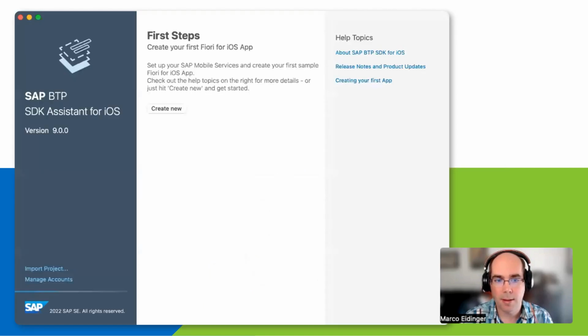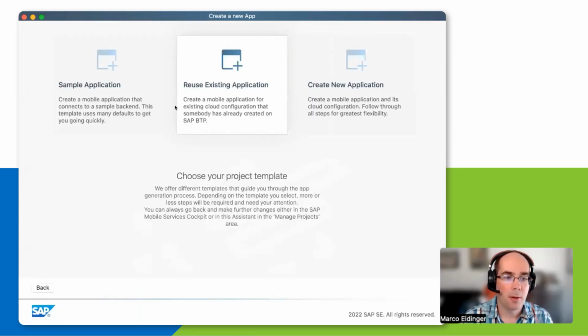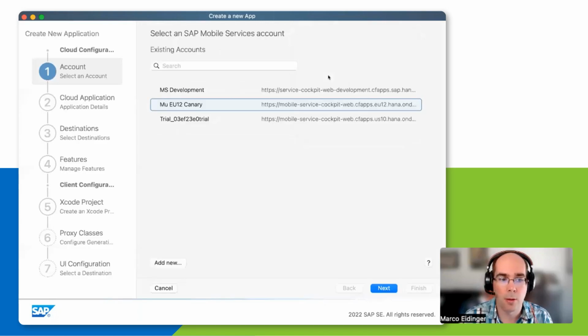The assistant is part of the SDK, but it's a macOS application which you can run, and you can then reuse an existing application definition which you might have in mobile services, or you can create a new application.